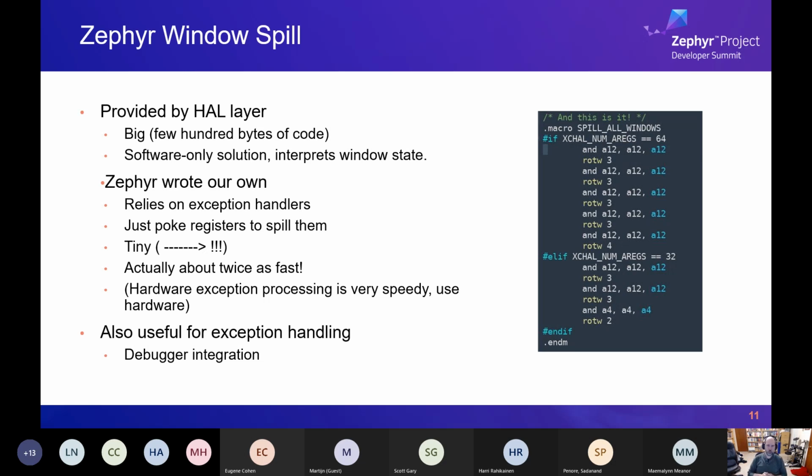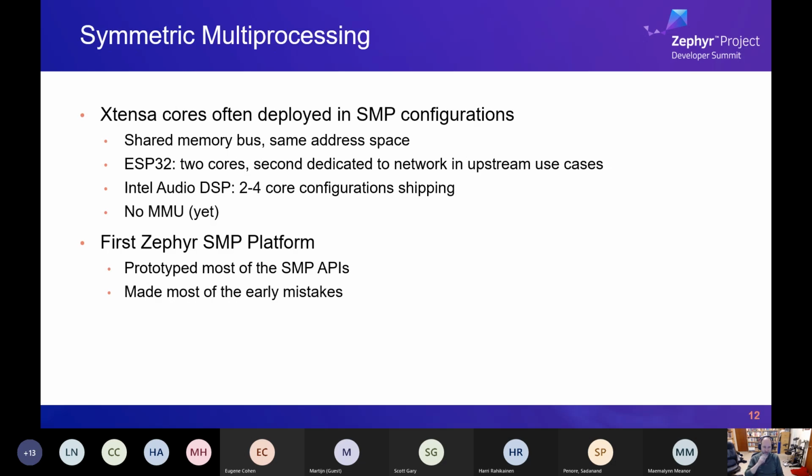One difference here is that we actually rely on the exception handlers, and therefore this code will not work if you disable exception processing, which is a possible CPU state in Xtensa, because exceptions are interrupts. You can actually mask that very highest level, and get a situation where, for example, divide by 0 won't trap and page faults won't happen and that sort of thing. I don't know that that's particularly useful, but if you do need access to code like that, you do need to use the Xtensa version.